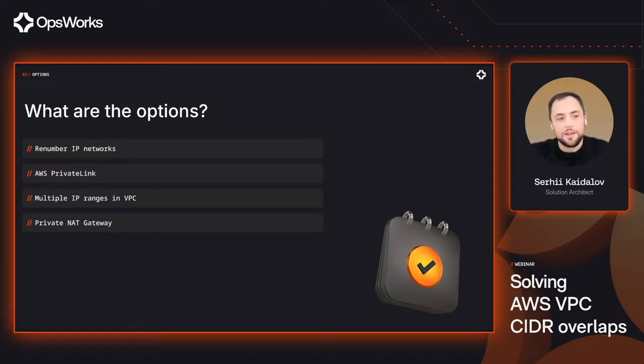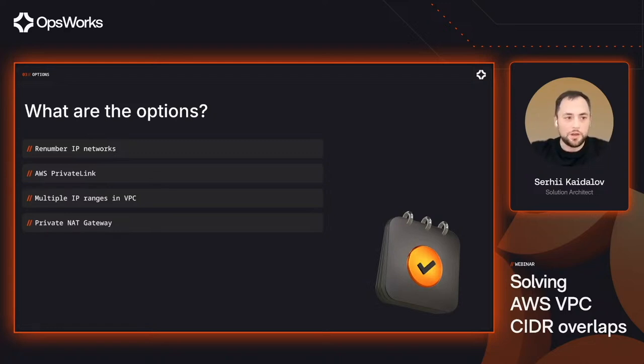So basically, if you renumber your networks, it will reduce the complexity of managing and the complexity of troubleshooting. So it will make your life much easier. But again, it's not free after all, because time and people cost money too. So you should invest, but in the long run, it will save you a lot of human resources, a lot of money, etc. By renumbering, I mean that you need to create a new VPC completely, basically.